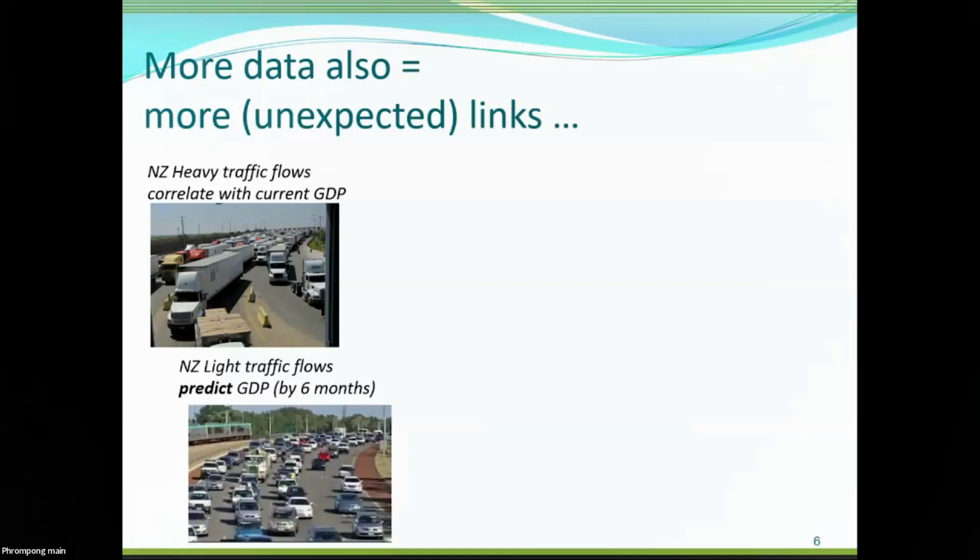When you look at light vehicle traffic, small cars, people going to business, and so on, it actually predicts GDP by about 6 months. So if you have somebody who's studying economics, you're going to start looking at traffic. Because you're going to try and understand what is happening, what's changing, what are the likely implications we're going to come up with for GDP. So when people talk about, oh, we've just had an announcement of GDP, I can tell you what the value was 6 months ago. That's amazing.